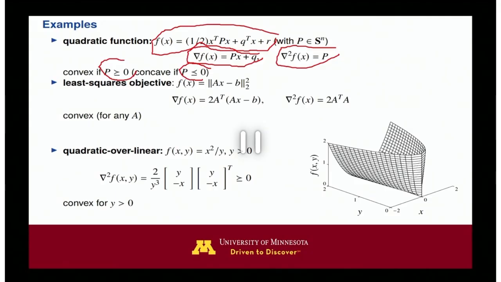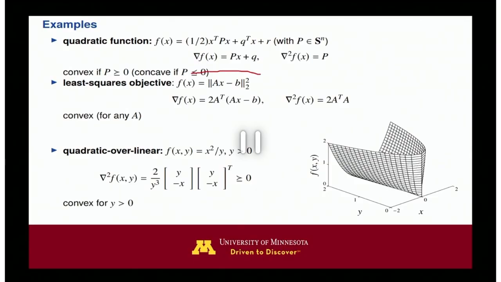Now I'm going to show you a common example in least squares. This is a least squares function that you want to minimize. Ax is the model, maybe b is the data. You want to see how the model fits the data. That's what we call the goodness of fit. You are interested in how the model fits the data.